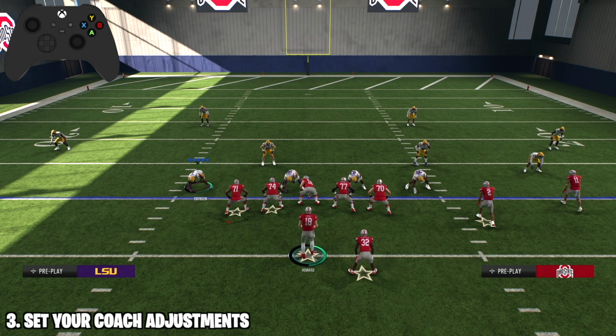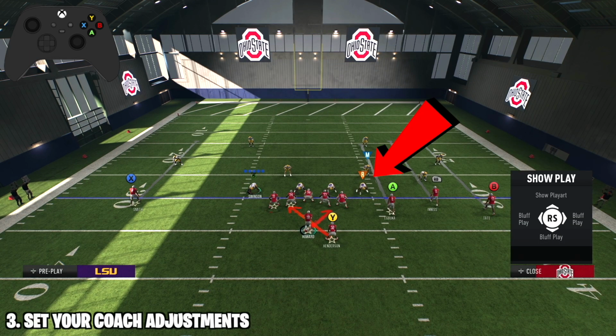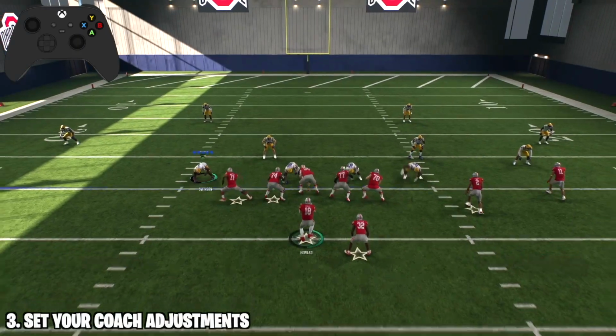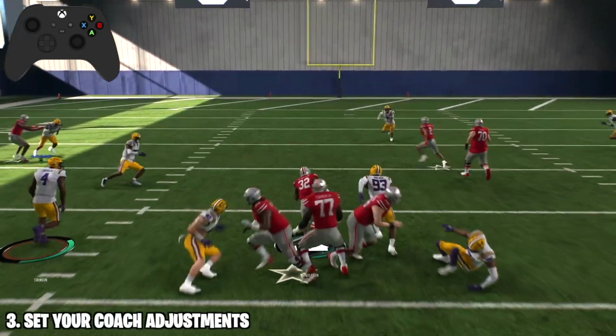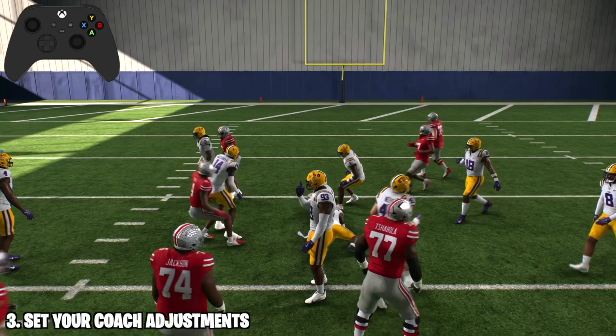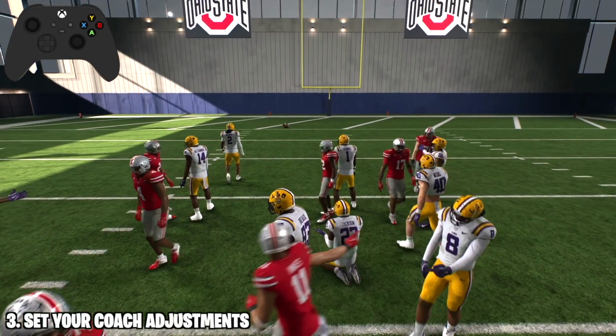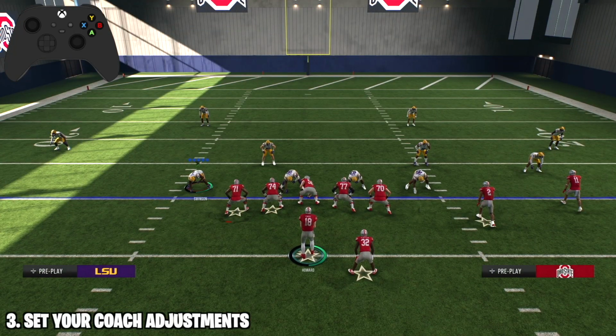Now let's see what happens when you put it on conservative. So now when you put it on conservative, same rules apply. The read key is right there, but now look at him stand up right there. Now I have to hand it off. Yeah, I'm able to gain some yards here, but the fact of the matter is you are forcing them to run their running back over the middle, and it's not an easy 5 to 10 yards.